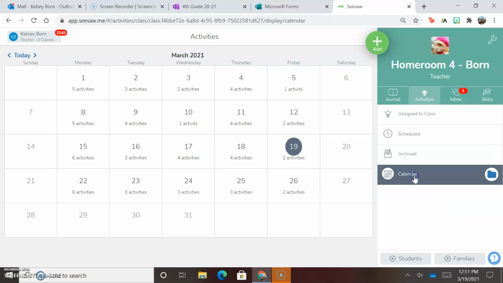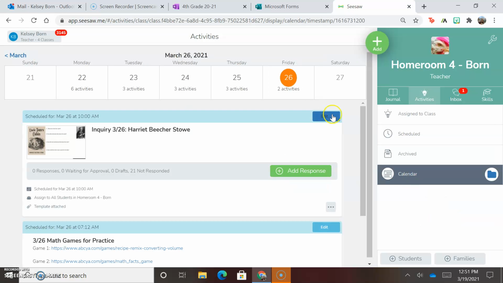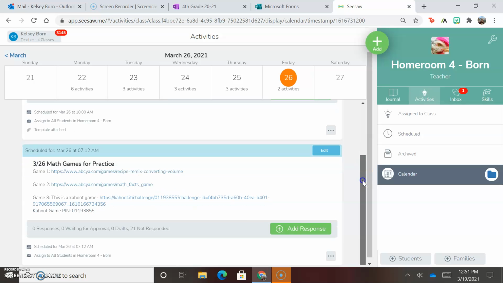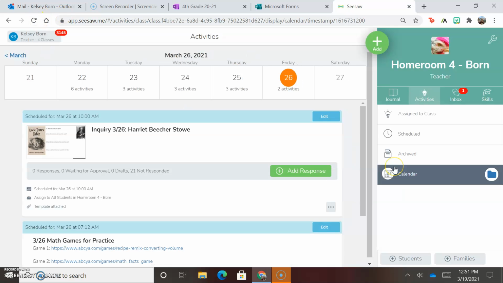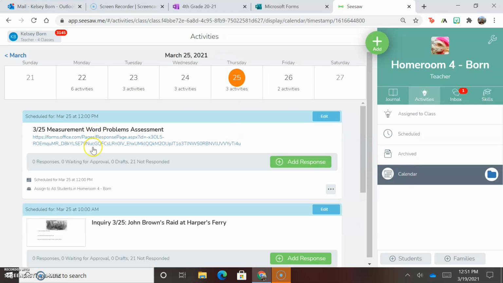And you can check that it assigned by going to calendar, and then next week. Sorry, I have to refresh. This thing's so slow. Go to the 25th, and then there it is. So yeah, that's how you do it.